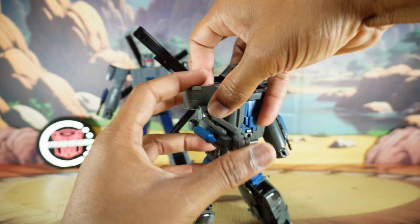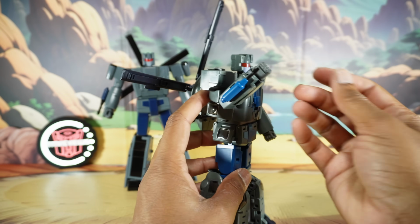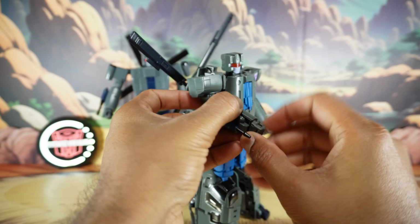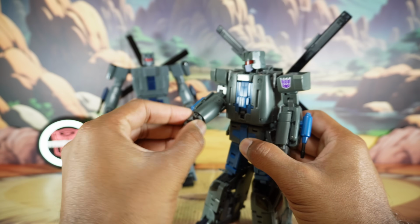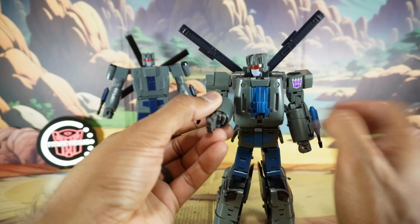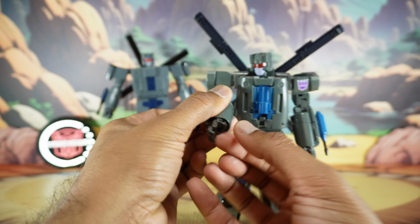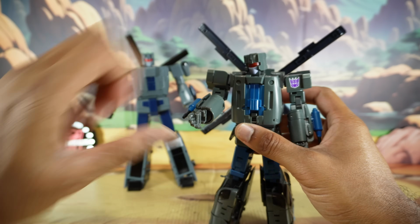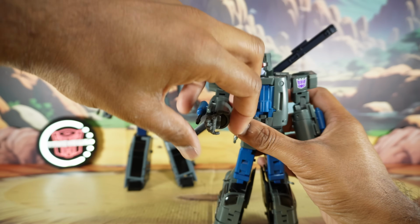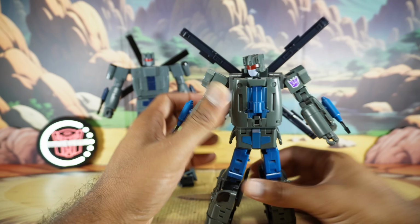You have a double jointed elbow, gets you the full bend, although it's a little awkward the way it's posed, but it does work. Rotation at the wrist, no in and out movement at the wrist. You have individually articulated fingers, but they're curled and they only have one pin at the base, thumb as well on a ball joint. So not as articulated hands here on the Ocular Max compared to the Magic Square.